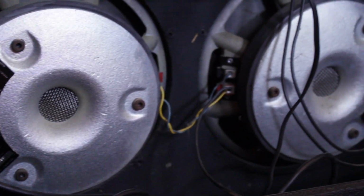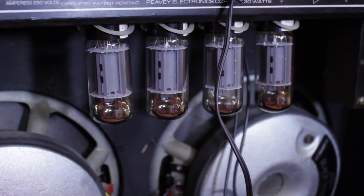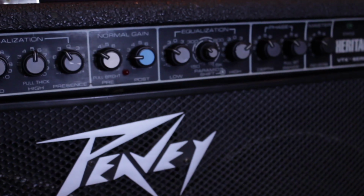And a lot of that weight actually comes down to the speakers that are in this amp. These are called Black Widows by Peavey, and they're about 15 or 16 pounds each. So that's a good 30 pounds just in speakers alone. So that is definitely a contribution to the weight here. This amp is 130 watts and it has a solid state preamp, but it has two power amps, so 4 6L6s. It has two channels.